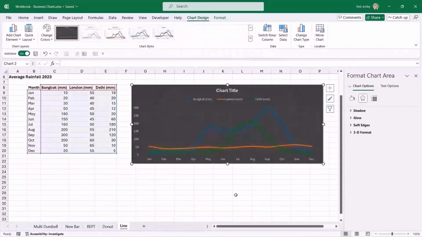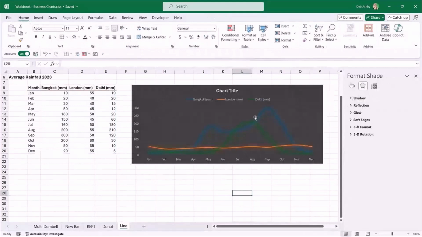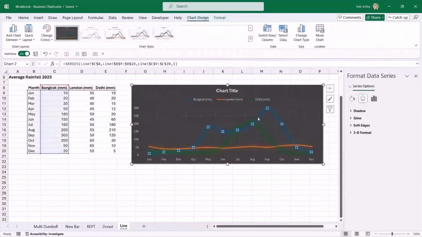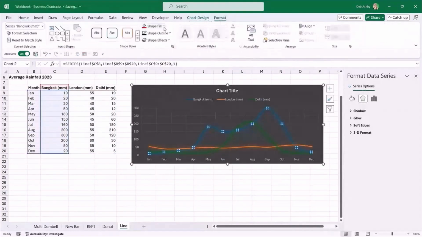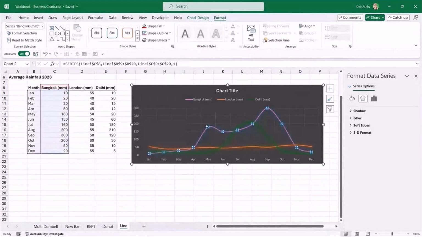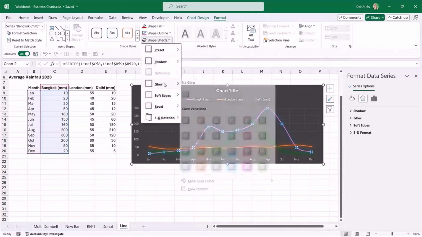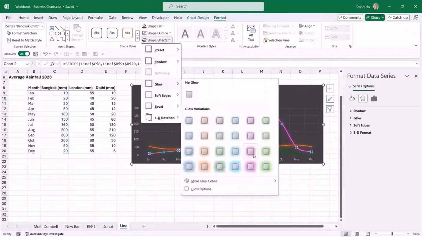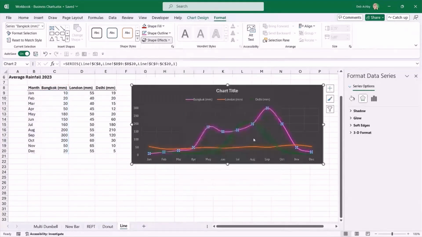And then I'm going to select this blue line and let's make it stand out a bit. I'm going to go to Format, Shape Outline if we want to change these. And I'm going to make this a pink color. We're going to go for neon just here. Now, another way that you can really make this look neon is by adding a glow shape effect. So if we go back to Shape Effects, Glow, I'm going to add a pink glow. And you can make the glow as big as you like. I'm going to be reasonably subtle with it, but it gives a neon effect.